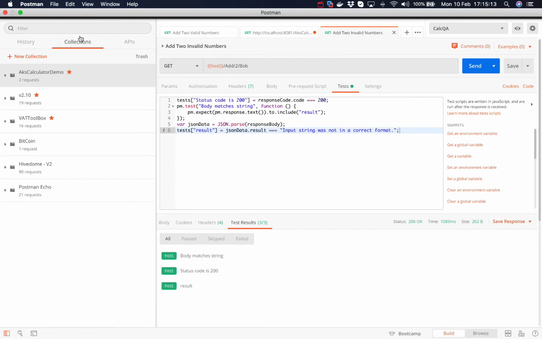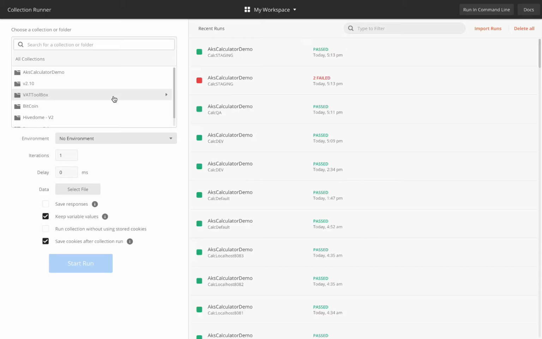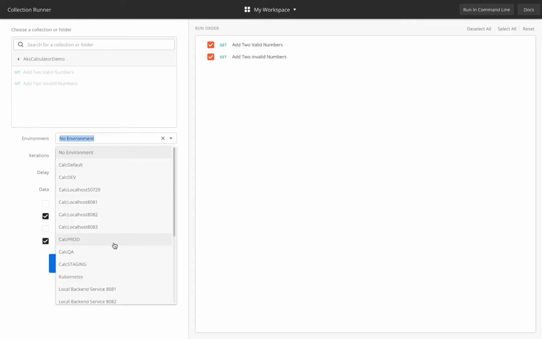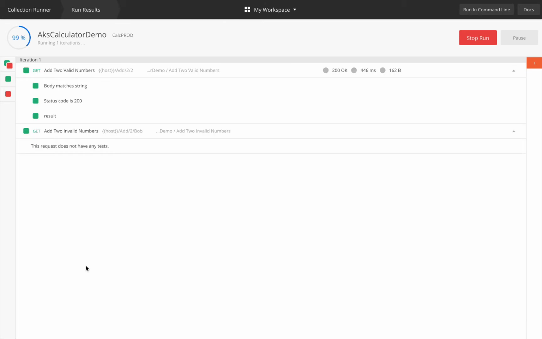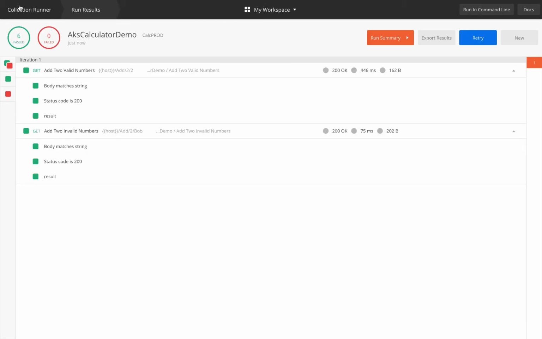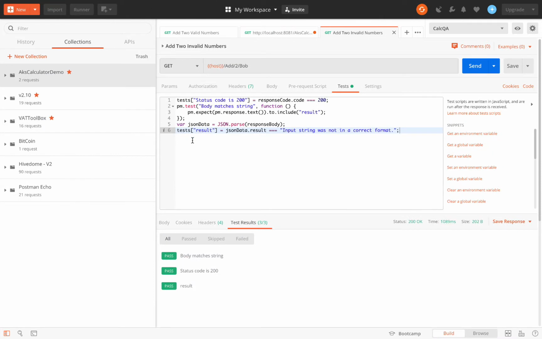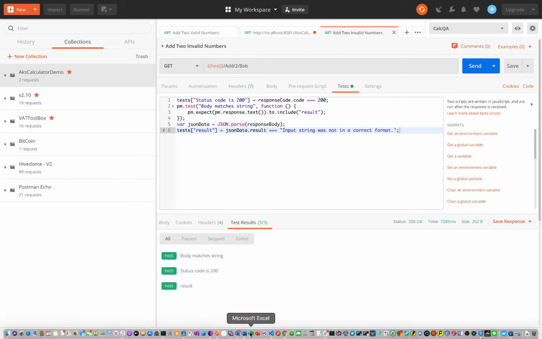So let's go to the runner and select the test suite, select calc prod, the production. All 6 passed. So we've been able to complete our end-to-end build and deployment pipeline, all the way from dev to prod.